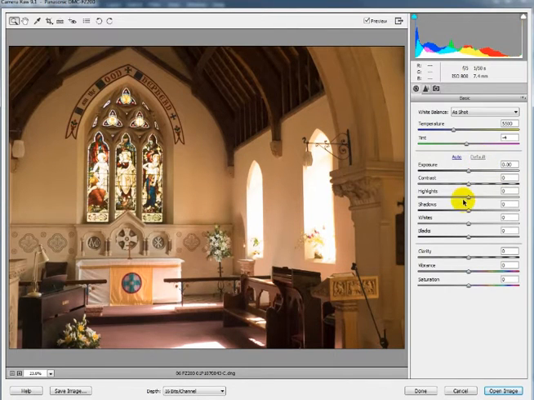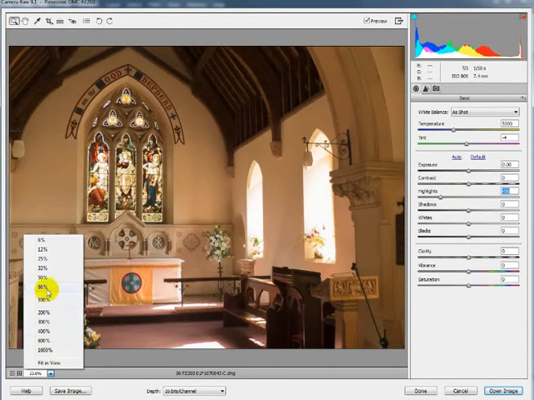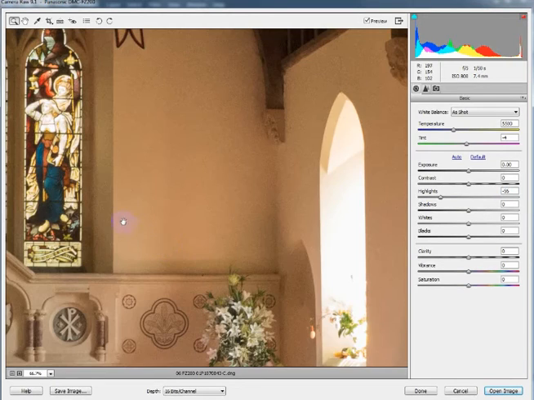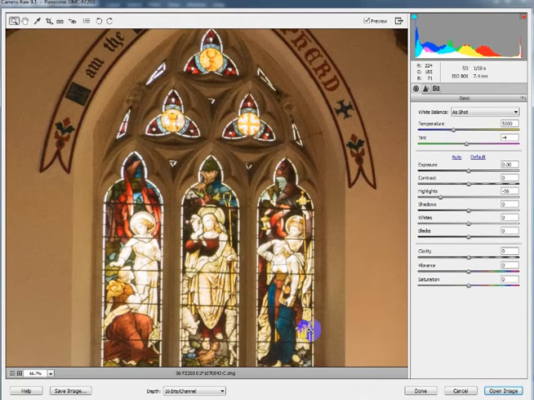No. So what I'll do is pull the highlights down, and that, let's just take it back, that might actually be sufficient to do the job. If we have a look at that window, we can now see more. If I turn that, that's how it was, that's how it is now. The problem, we can turn this down further.